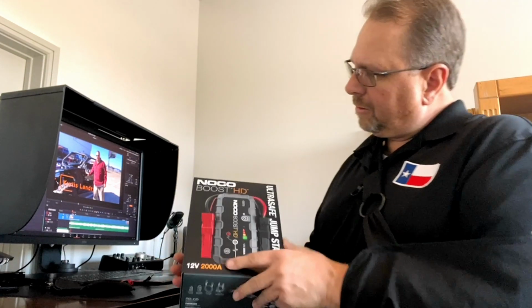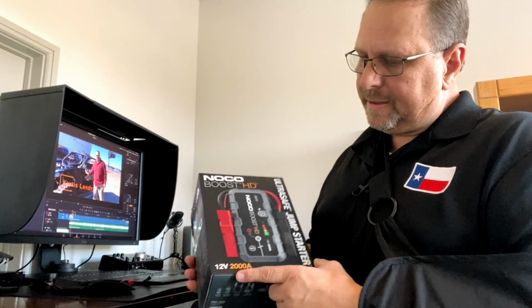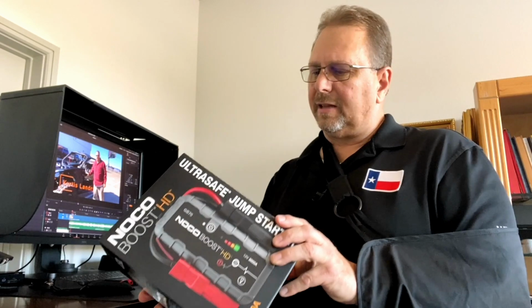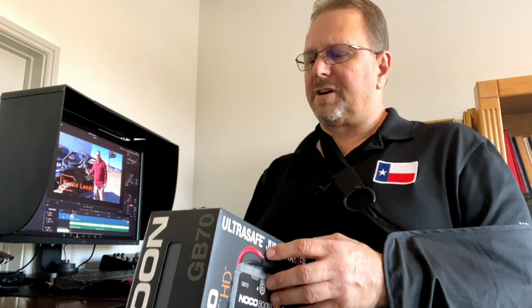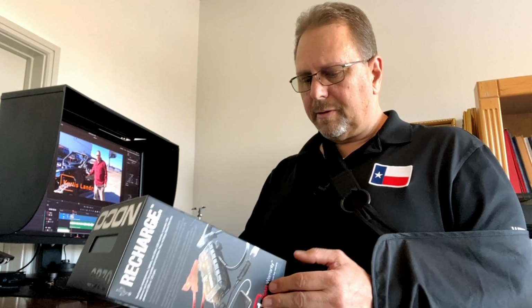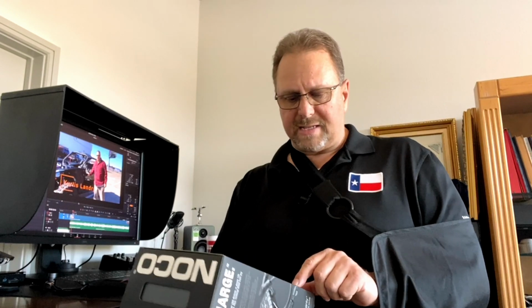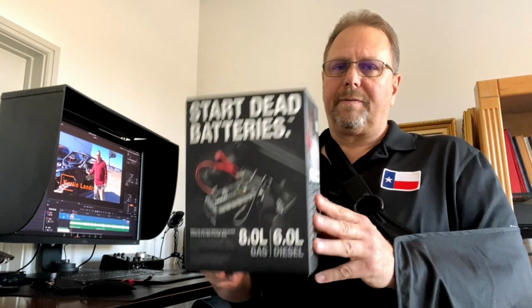It's called Noco Boost HD GB70. It's a 12 volt, 2000 amp jump starter. The box is really solid. It says recharge smartphones, tablets, and other USB devices, to power 12 volt devices such as tire pumps, inverters, plus recharge the Boost from any powered USB or 12 volt. It's got a 1 year warranty. They say it'll safely jump start dead batteries on most gasoline vehicles up to 8 liters or a 6.0 liter diesel. So this thing's got a lot of amperage. It'll start pretty big. There's the back of the box.